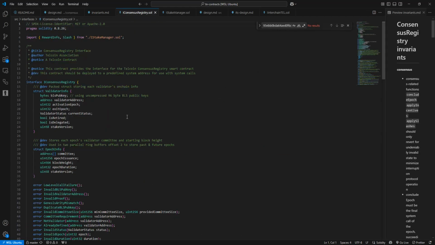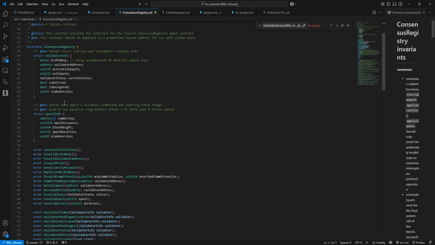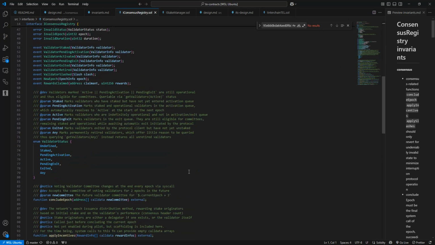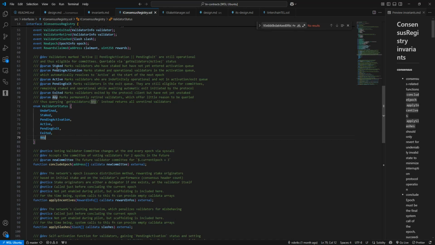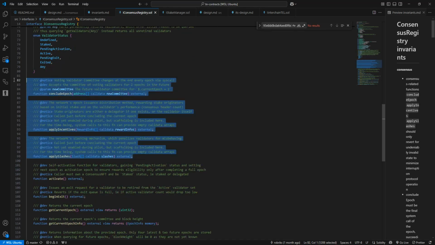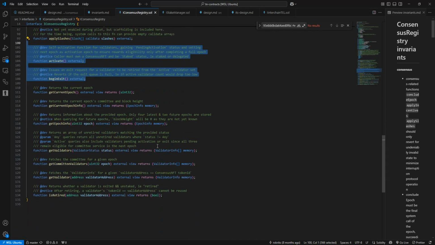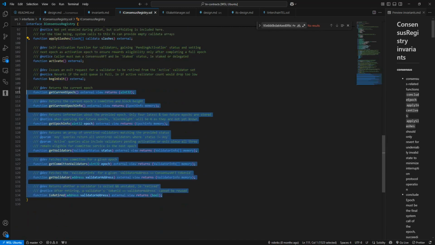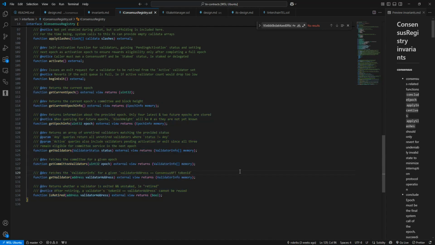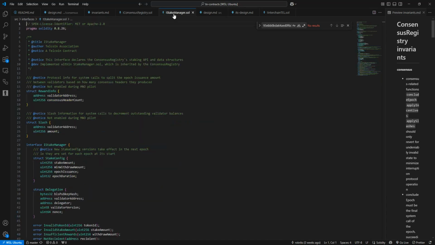And this is the consensus registry interface. This will be a major place to observe data structures, flows, functions, validator lifecycle, documented system calls. These are the three that we've mentioned, as well as functions related to the validator lifecycle and read functions, which are helpful for verification off-chain or are used also by the protocol itself on the Rust side. The consensus registry, like I said, also has a parent abstract contract implementation called the stake manager.